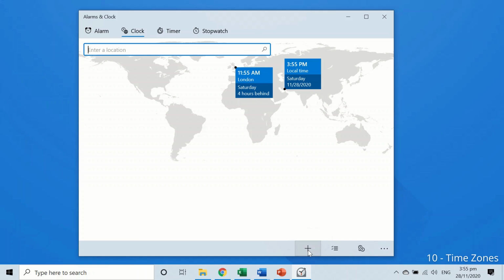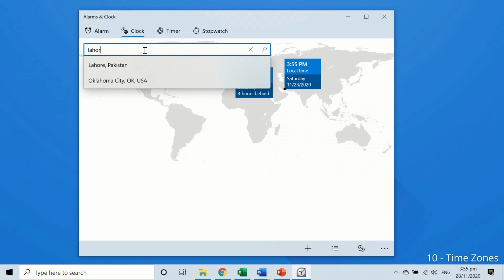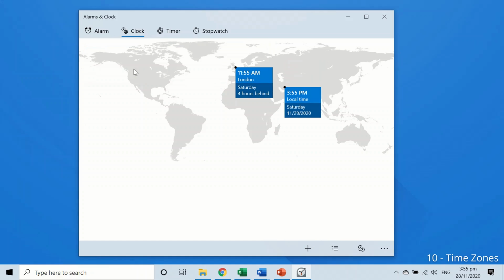Then you click on plus sign again, and let's say I want to see what time is it in Lahore, and I click here, and at the moment in Lahore it's 4:55 p.m., which is 1 hour ahead.